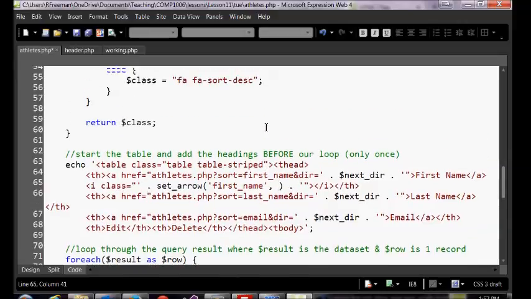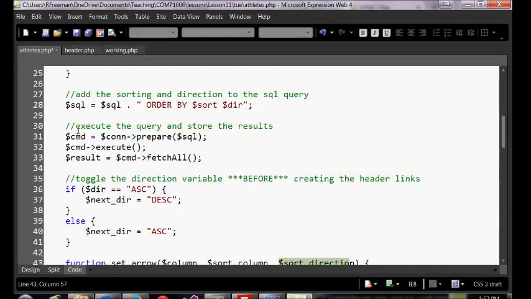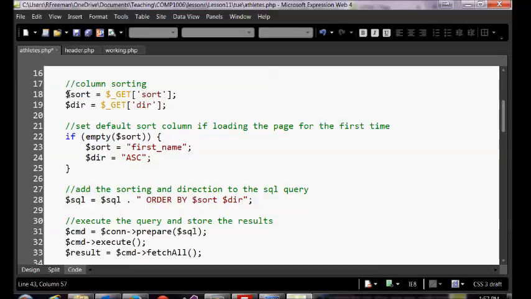Go back up and look at our function. It also wants to know what column are we currently sorting by and what direction. Well, we already have variables for both of those. This is our sort column, and this is our current direction. So we want to pass both of those variables to our function.